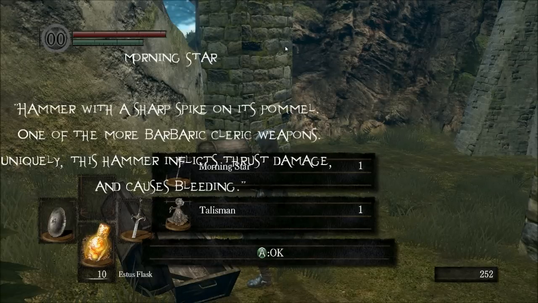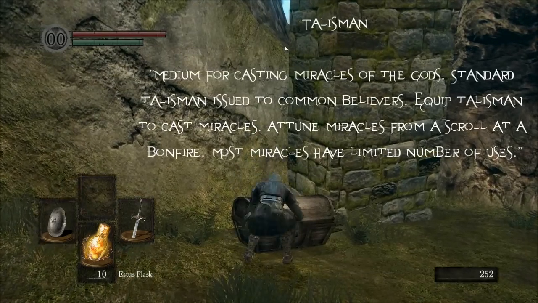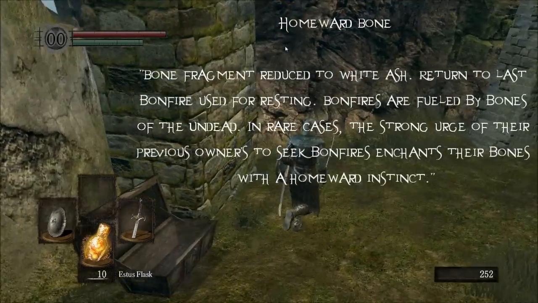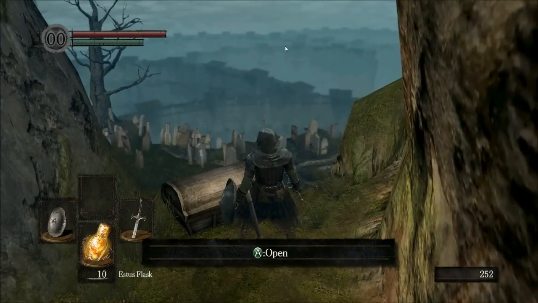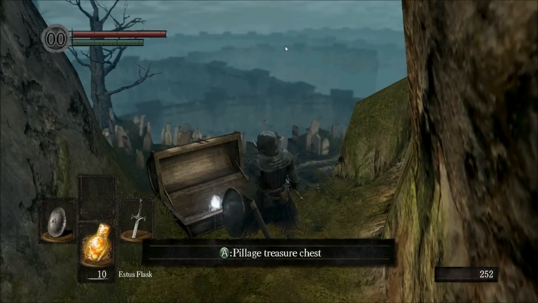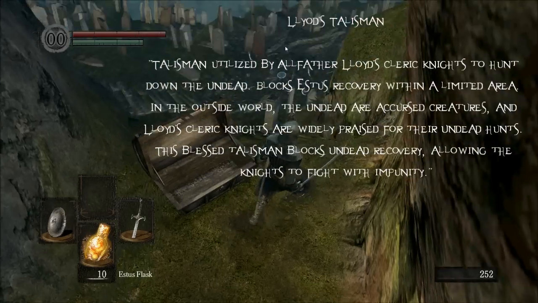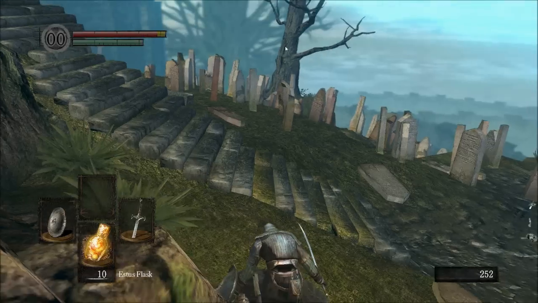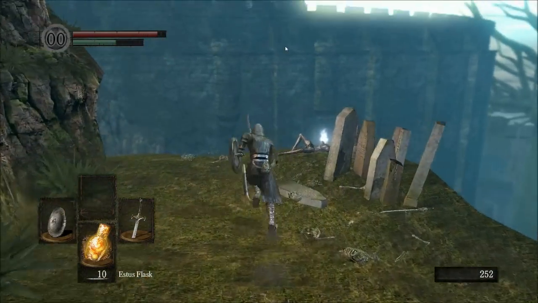And now we have a Morning Star, which is an awesome mace, and a talisman, which is a casting item. You need it to cast your miracle magic, which is the light magic in this game, and a homeward bone or two, which will immediately send you back to the last bonfire you were at, regardless of your position. So you can panic button, basically. And Lloyd's Talisman, which prevents an enemy from using their Estus Flask. Basically, it prevents your enemy from healing, which is very useful for PvP. It also has a secret use, which we don't need to know just yet.